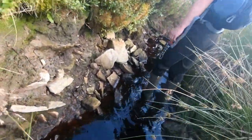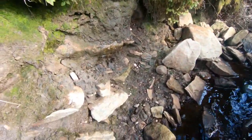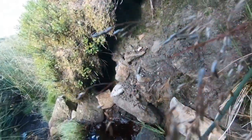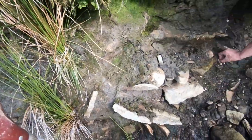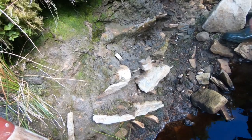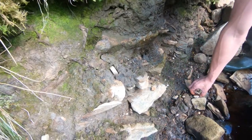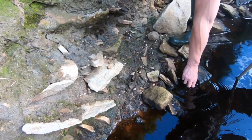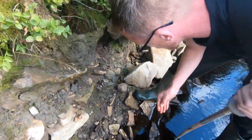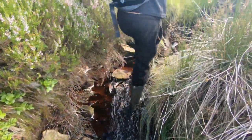Why is the water so dirty? Because of the peat. I can't tell if these stones are natural. Would they just be sat there anyway, Bruce? That quartz, bro. Looks like it. It is, that's quartz, Bruce. So the indicators are still here. You know you get galena in quartz, Bruce, because we've mined it out of the lead mine.